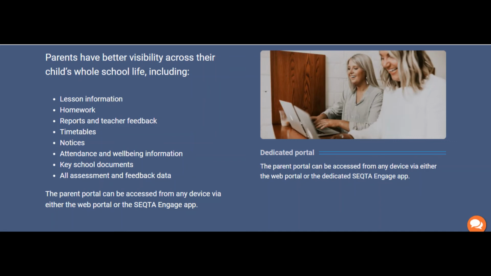You'll be able to see and be informed on every important aspect of your child's schooling, all through the power of ICT. Obviously, I cannot show you some actual portals and information due to confidentiality, but I hope this gives you an understanding of what you can do. If you are wanting to find your parental portal, please contact our office staff and they'll be more than happy to help you out.